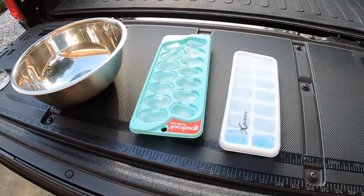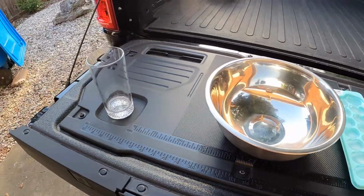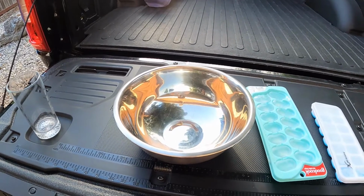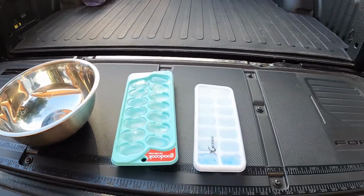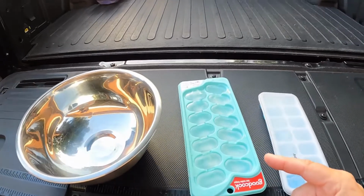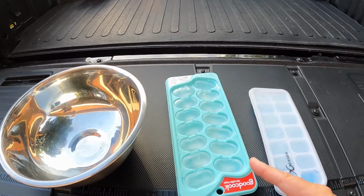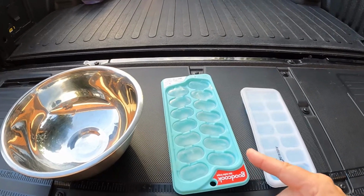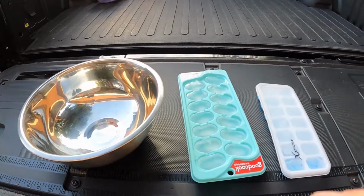Okay, so here you see we have everything set up. We have a glass, we have a receptacle, and we have the ice. So we're going to start with the tap water ice, and we're going to show you how to get it out of the tray. All right, here we go.